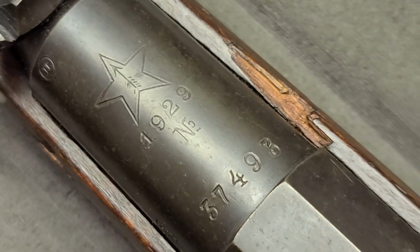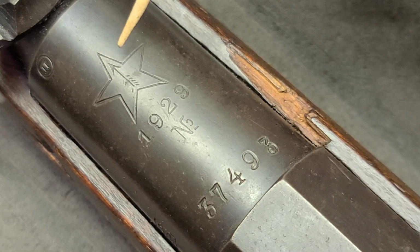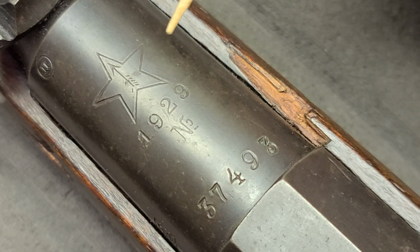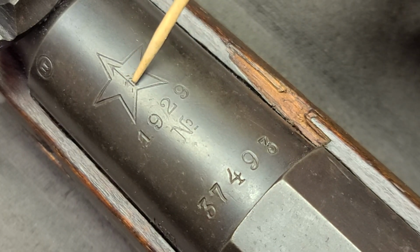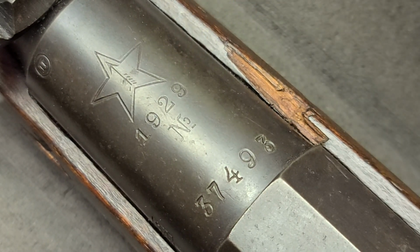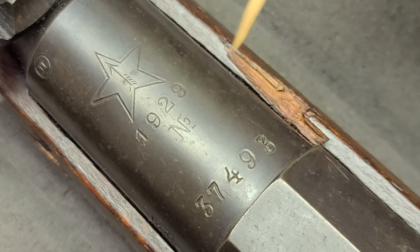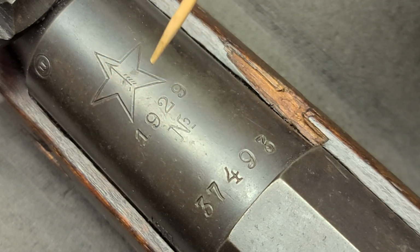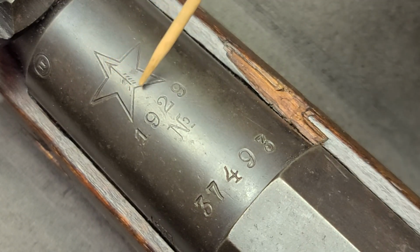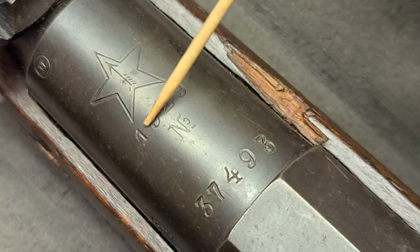Now, a lot of times you'll see a Mosin like this that has on the barrel marking this really big 5-pointed star. And within the star, there's going to be a vertical arrow pointed upward, okay? Now, you're going to sense a trend here already, and we haven't even started looking at many markings yet. When it comes to Mosin markings, there are going to be some common themes that you're going to see. And one of the really common themes is going to be an arrow somewhere. Whether it be in a triangle, in a star, by itself, in a bow and an arrow, you're going to see arrows. There's just something with Mosins and arrows. But today, of course, is no different.